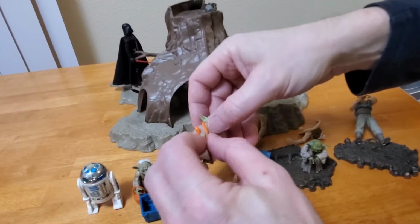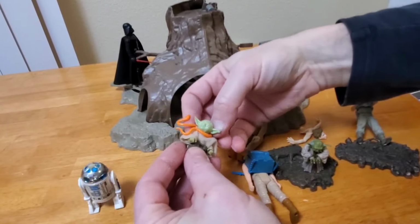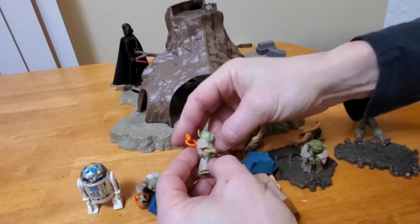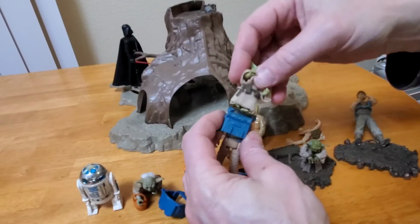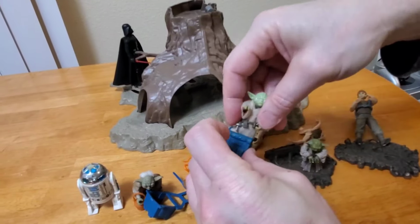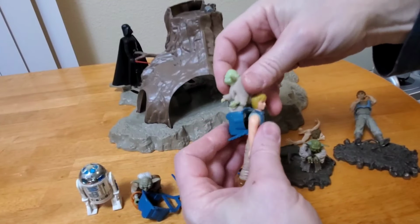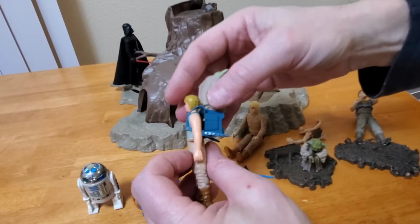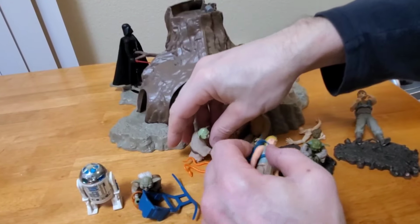Now let's go ahead and take a look at Yoda, and we'll take off the snake and so forth. I've never actually removed his cloak, ever, or the belt. The snake, of course, came off to fit him in here. And he does kind of fit in, but not really. I guess you could shove him in there if you really wanted to force the issue.